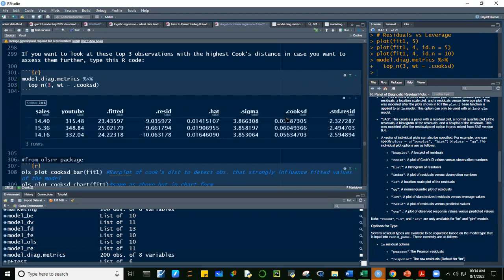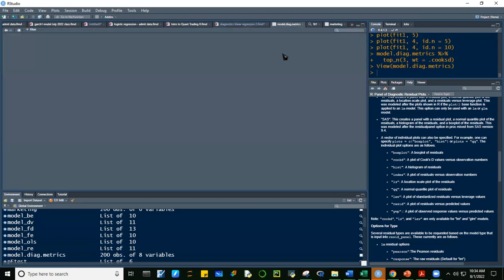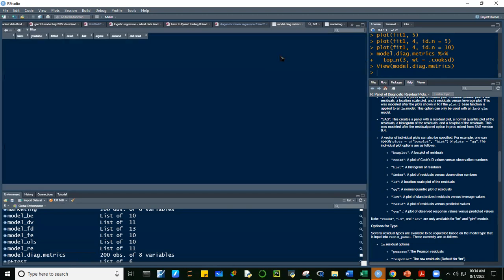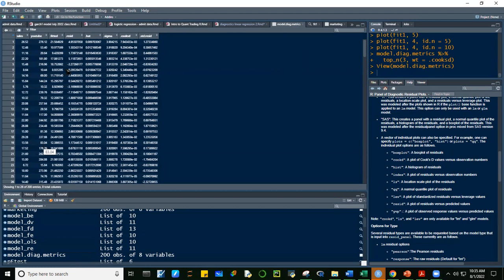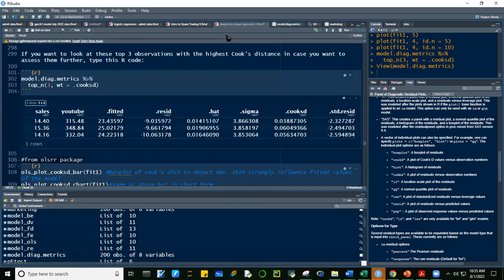Okay. So it printed to us guys, coming from yung model.diagnostics.metrics natin. We recall this data frame. Diba, andyan si sales, si YouTube, tapos yung fitted, yung residual, andito si Cook's distance. So what we did was to use this data and then kunin niya yung top 3. Top 3 para malaman natin kung anong point yun. Kasi ang linalagay lang niya, number 36, number 26.